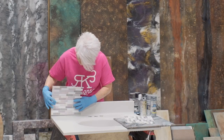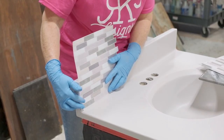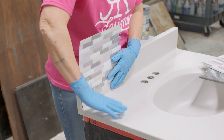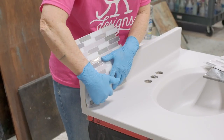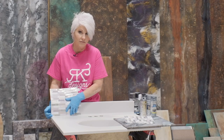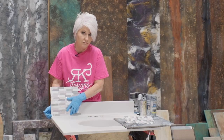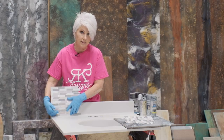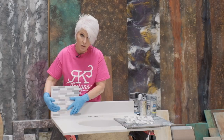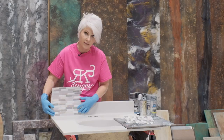Now all of this will be done after we pour, because if I stick these to the backsplash now and then I pour, that epoxy is going to stick along this bottom and then I won't be able to get it off. Now, if you never plan on taking this off, then go ahead. That will obviously be the easiest way to do it, to apply your stickers first. But this is what we're going to do. After we pour our finish, I'm going to come back and apply the stickers.